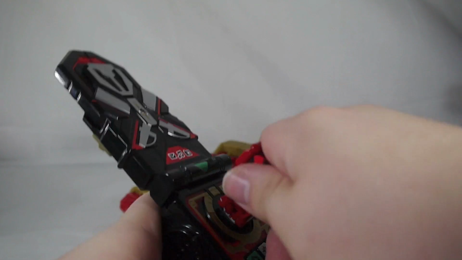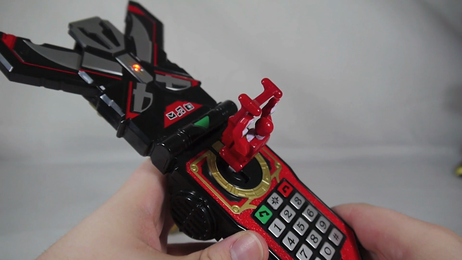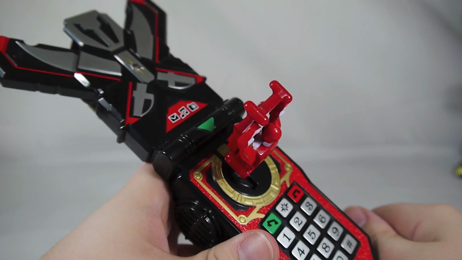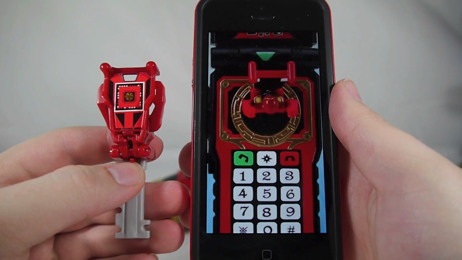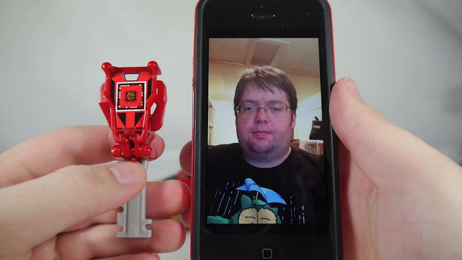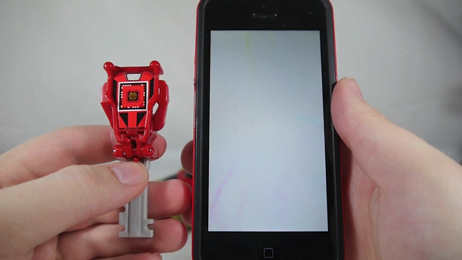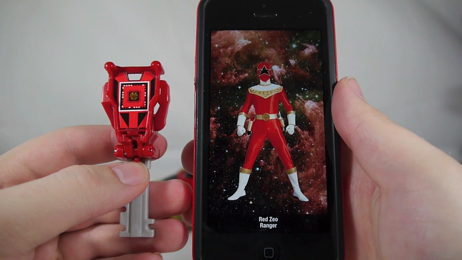And let's go ahead and take a look at it in the Legendary Morpher. And of course, in the card scanner app. It's morphin' time! Zeo Red.